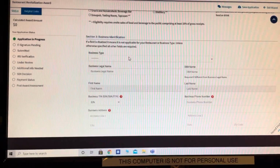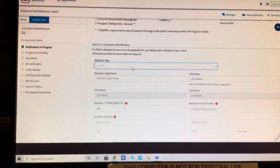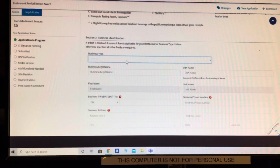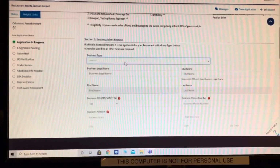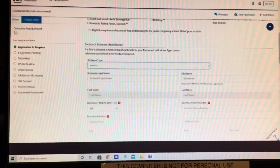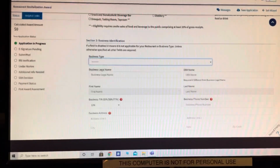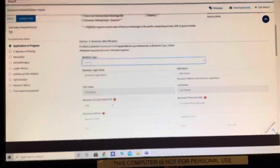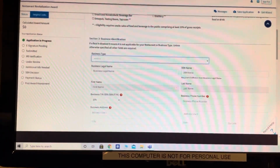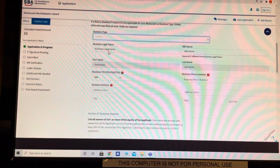Moving on to section 3, business identification. I think this is fairly straightforward, but a couple things to keep in mind. Number one, organizational type is very important, right? Not only what organization type you are, but also your tax election, right? So this is important ultimately because we're taking your information, going to the IRS and verifying the data that you provide, right? If for some reason you make the wrong election or selection here, that may hold up the review process. So if you have any questions as you traverse this application regarding your tax forms or your formation type, you may want to consult your tax advisor or CPA because it is important because of the interfacing and the verification that's done.